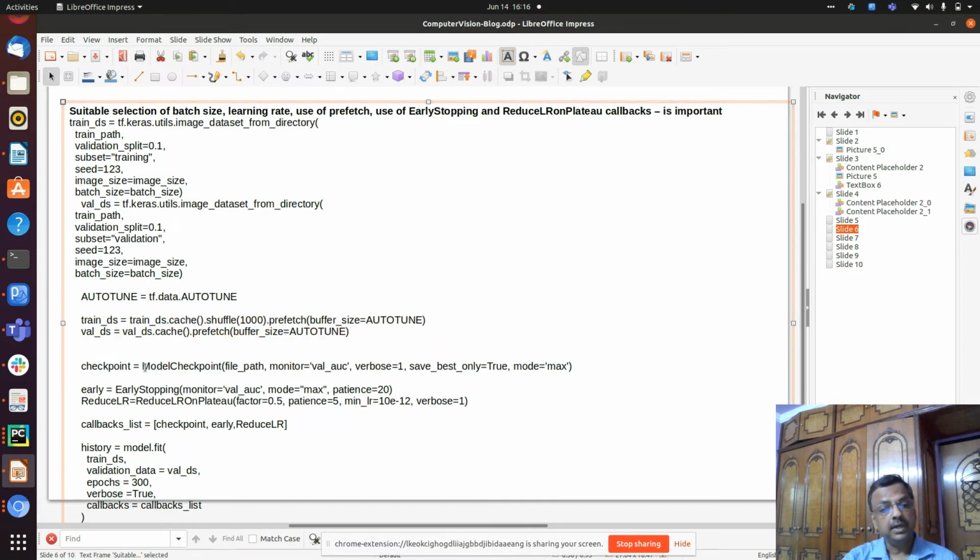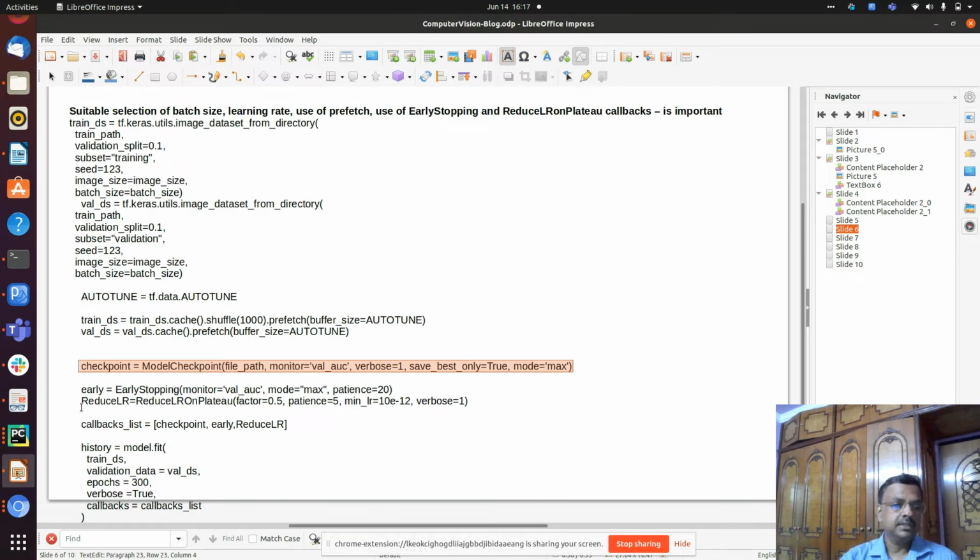But what's also important is how we are monitoring when we are doing the early stopping. In this case, for example, we are saying monitor equal to val AUC. That means the AUC metric of the validation data is what I'm going to monitor, and when that is maximized, I am going to stop it. And my patience is 20. So this is very important, how we set up the monitor in the early stopping callback and in the model checkpoint callback, and we define the mode accordingly. If I say false negatives, obviously my monitor is false negatives and my mode will be min.